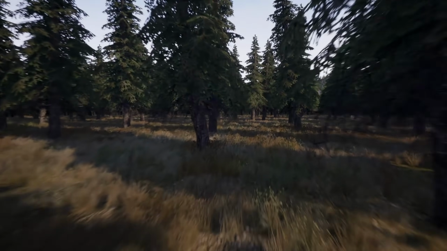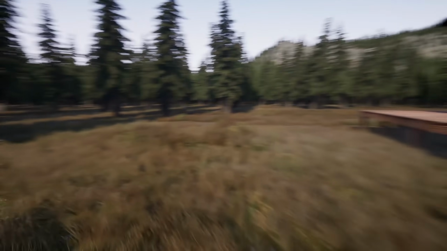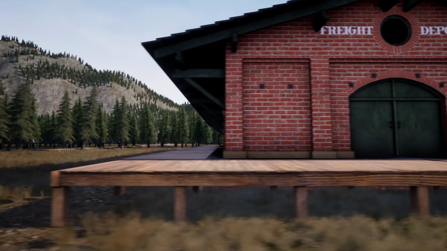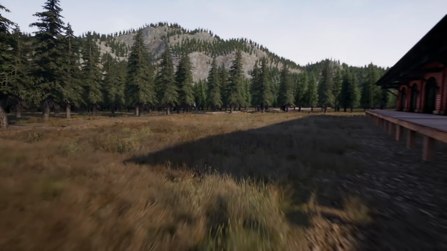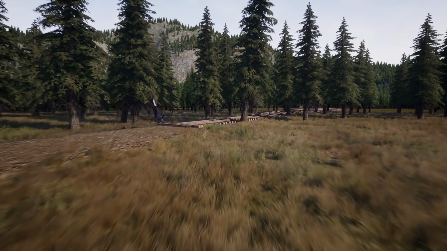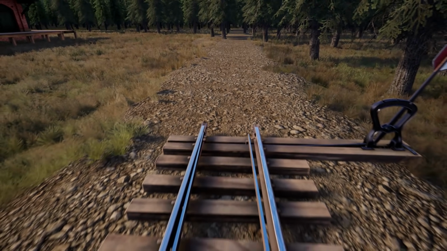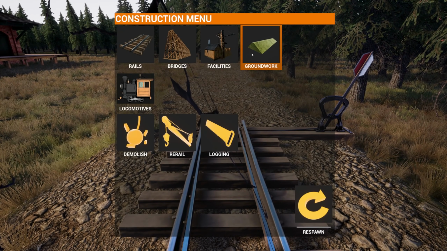I don't know. Another thing that we need to do is make a rail line going in next to this freight depot in order to sell everything. But first things first, let's just see if we can get a line going to the logging place and see if we can actually get anything going here. So we have some rails.